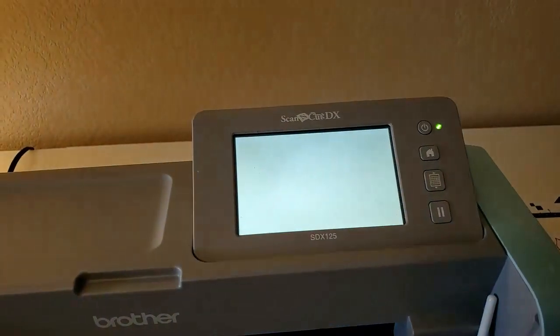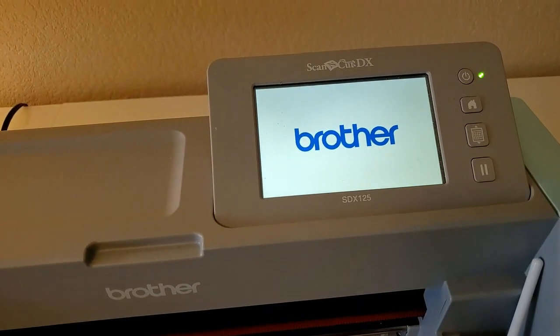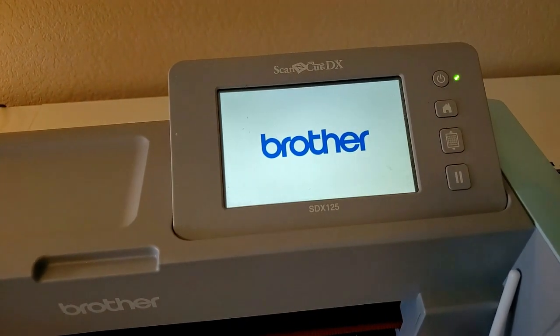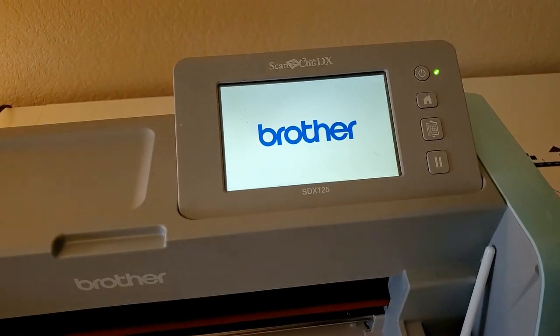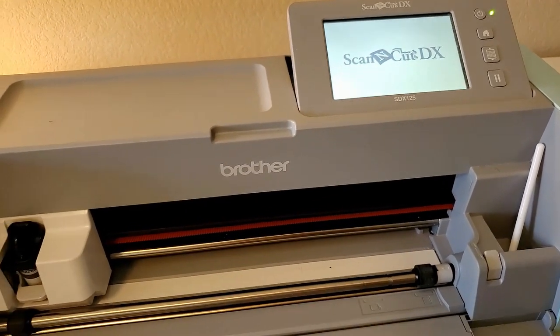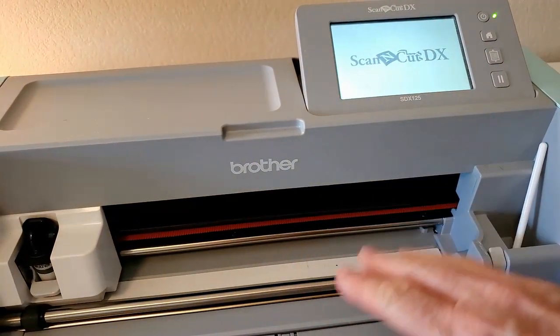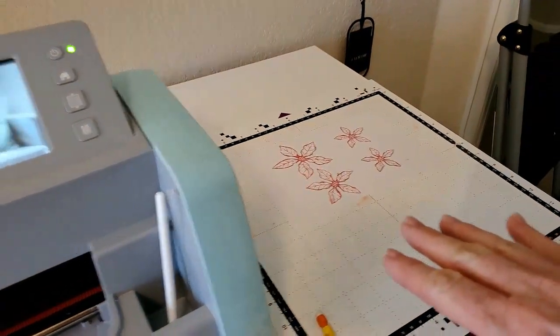I'm using my little handheld anti-wobbling thing, so if I wobble, it's not doing its job. Anyway, I'm turning it on, and the reason why I didn't have it on originally is to show you something very, very important. When you turn on the Brother machine, it has to do its little sync on its rollers before it can take in a mat.